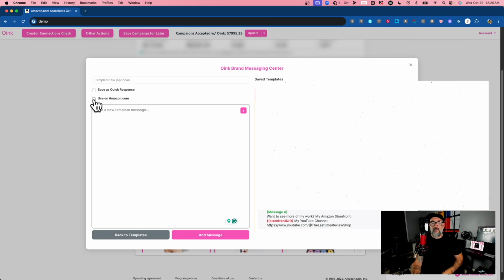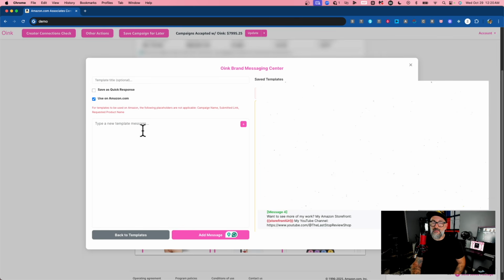Over here on the left-hand side, we have a new option that says use on Amazon.com. And that's what's going to ensure that the message that we create here is the only one that populates over there. We don't want to see the other messages we create. These are specifically for that. And here's the way that I recommend that you create this particular structure. This one should come from a standpoint of a brand that you may or may not have had contact with before. So this isn't going to be like a full introduction, like, hey, my name's Fizz. This is going to be more like, hey, just checking in with you. Are you looking for new content? That type of thing. That way, if it's somebody you've never spoken with before, it's still applicable. And if it's somebody that you have had conversations with before, it's also still applicable.